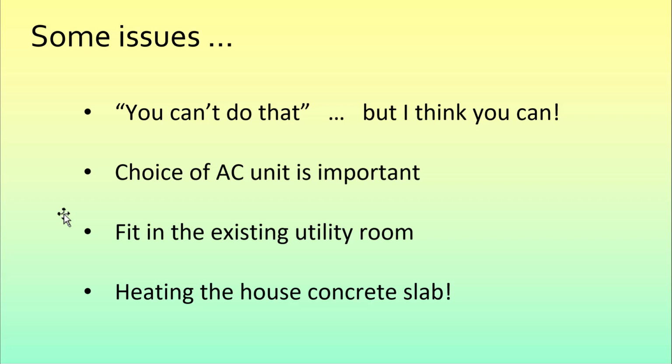Now, some of the issues are that we were told that we can't do that, largely because the ducting would be too small. The diesel heat is very high and the volume required to heat the house is much lower. But we found that was not a problem. In the end, you can hardly hear the noise of the air coming out of the vents. The choice of the AC unit is important. That's critical. I'll talk about that. We wanted to fit it into the existing utility room.